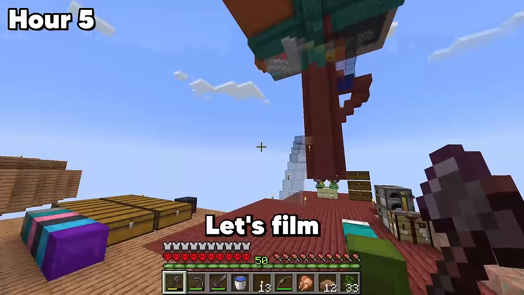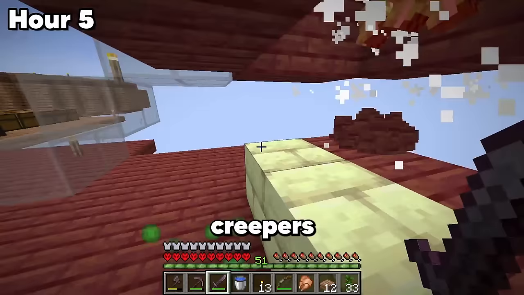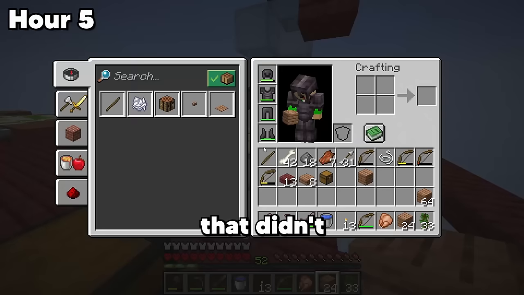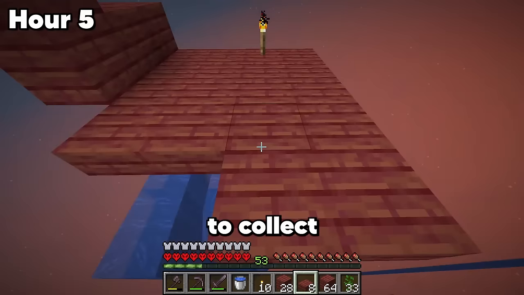Let's farm some mobs for a bit. Oh, that is so satisfying. It never gets old. Please don't blow up, creepers. You absolute... Well, that didn't go to plan, did it? 1, 2, 3, 4. Okay, now we have a nice little underground area where we're going to collect all of the mob drops if I need to.